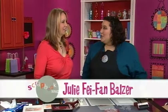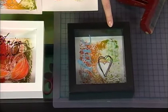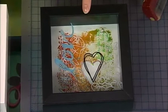I'm here with Jenn Mason, who is the editor of Cloth, Paper, Scissors magazine, and she's got a fun mixed media shadow box for us. So Jen, tell us how we're going to do this. All right, well, this is the project we're making here. It's a monoprint in the background, but I've also painted with some paint pens on the inside of this frame. Yes, it's a great technique, and because all the paint's inside, it can't get scratched off.